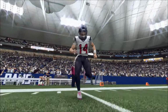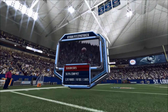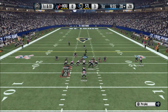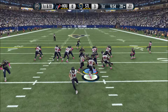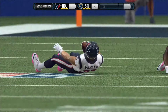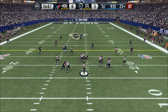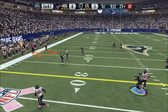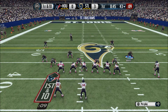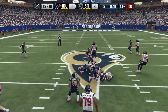Patrick's heading out now for his first series. He's been one of the top passers this year. First down at the 20. Here's the handoff. He's brought down at the 20. The Texans take it from the 23. Makes the catch in the open field. Now, if they get pushed around, I don't know what you're going to do. Just make sure you're a good tackle after they catch it.